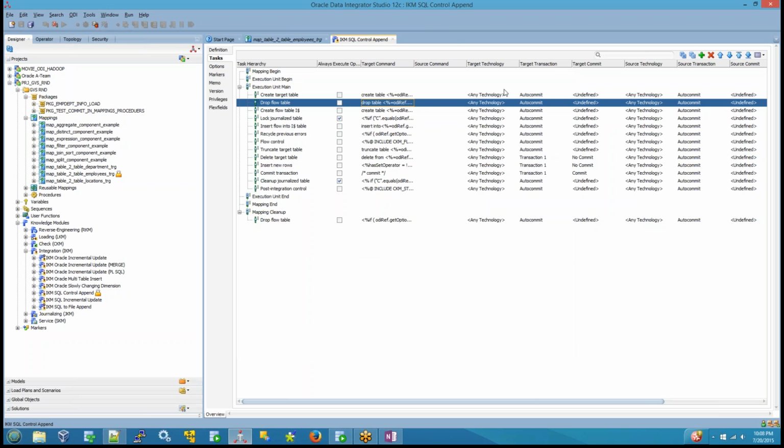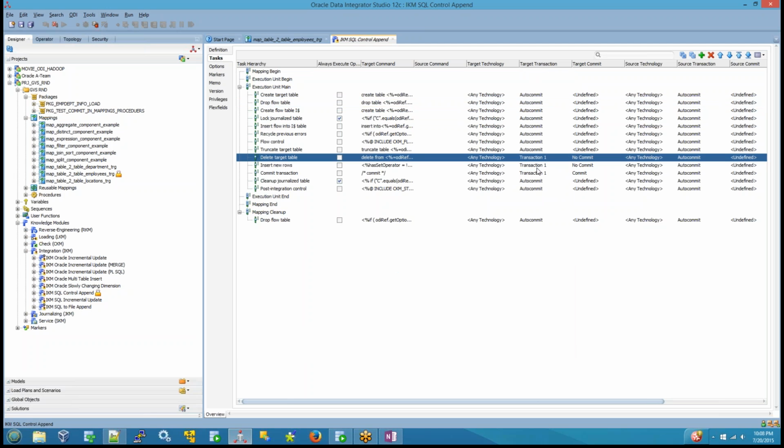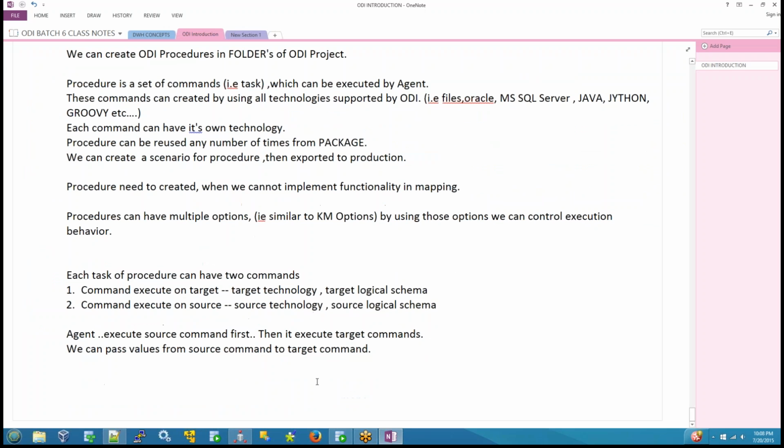Let's observe this target transaction column. Observe this carefully. It has auto commit under transaction 1. That means all knowledge module commands, all KM tasks, are divided into two basic types.